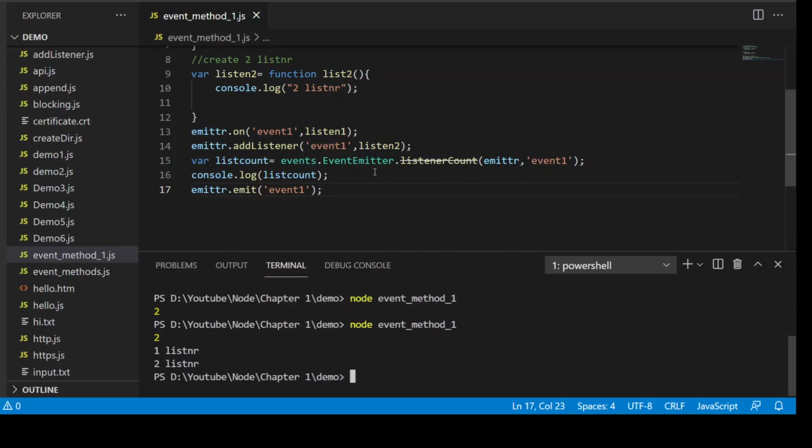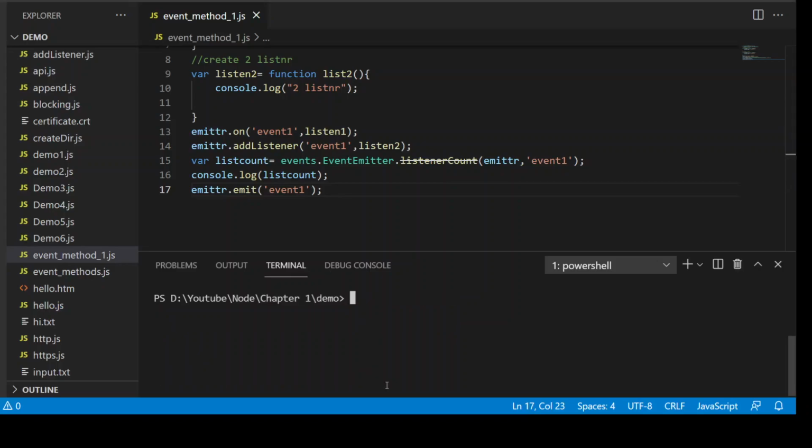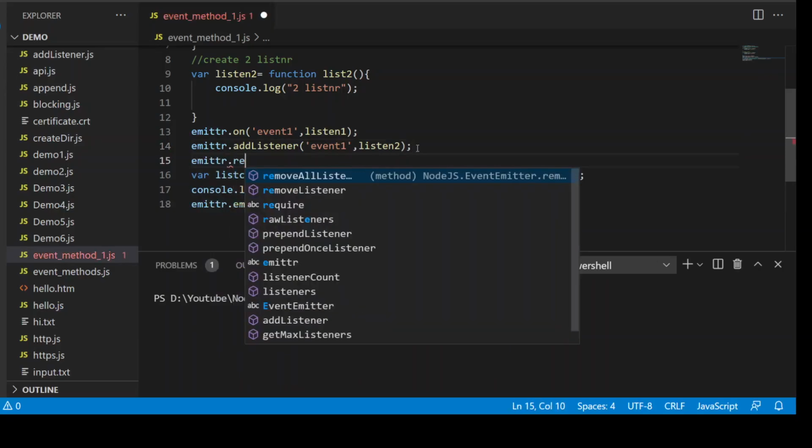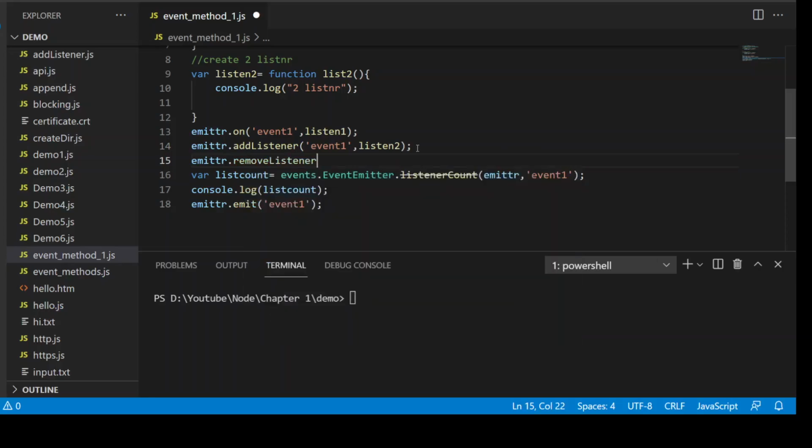So we will now see how we can use the removeListener method. We'll clear the terminal and I want to remove this listener. You can remove all listeners also, but right now I will just remove this listener, the event listener.